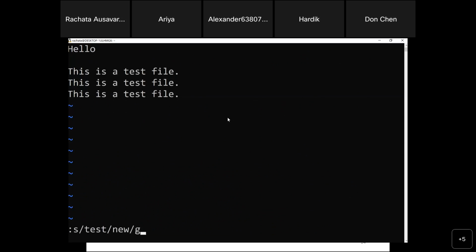So if I hit enter, see how it actually goes and searches for the pattern I want to test. This is only one line, so I have to go to the line I want to do. And then when I type it in, you see how the match gets changed to another word.